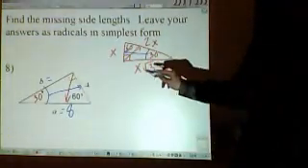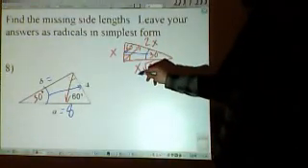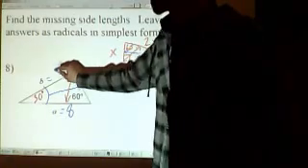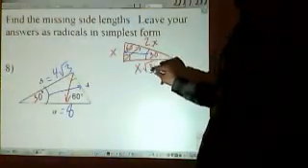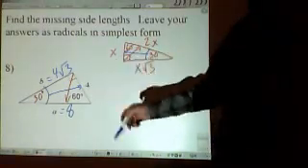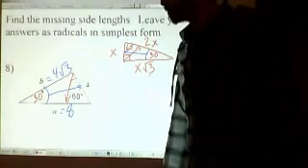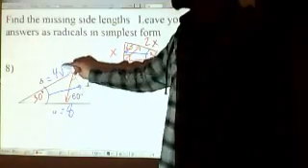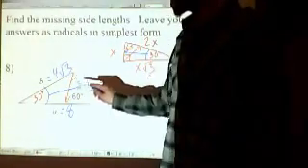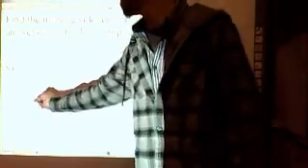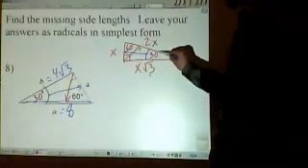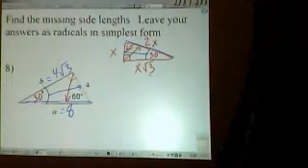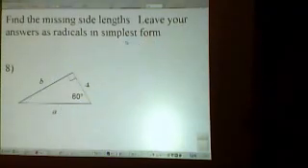Well, for B, this is the only side left, right? So we know this has to be the side that has 4 times root 3. So you copy the x, it goes over there, but the only thing you add is a root 3. So it's pretty much just face value like how it looks. Just make sure that you do not flip these sides around. You don't want to put them in the wrong place. Make sure you double the side that's actually the hypotenuse, okay? The hypotenuse is the side you want to double.